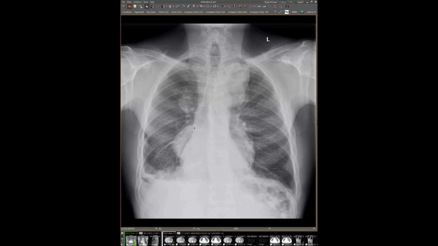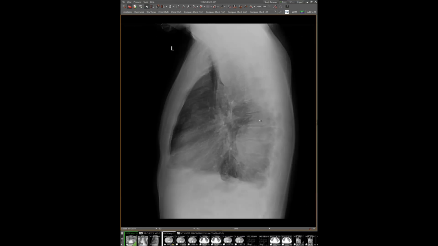On this frontal, we can clearly make out the border of the right heart, border of the left heart, border of the aorta, as well as the paratracheal stripes, and hilar vessels as well. So all of that's suggestive on this frontal that whatever these masses are, they're probably not in the middle mediastinum. Not a huge diagnostic conundrum. We do have a lateral, and we can see that all of these are posterior.